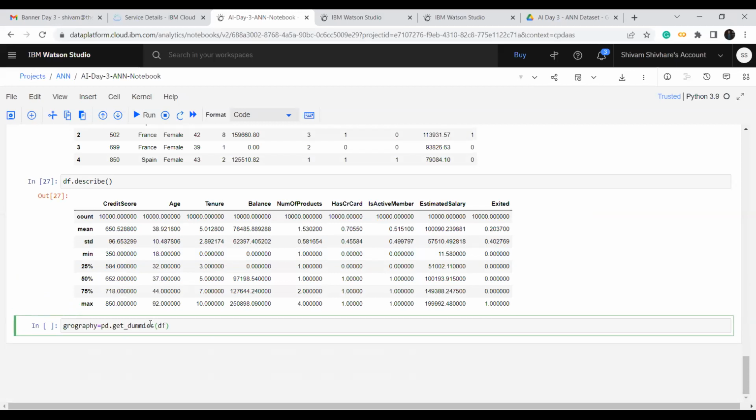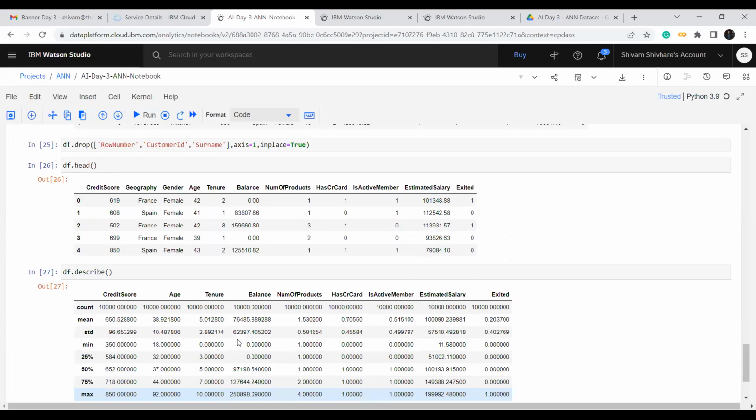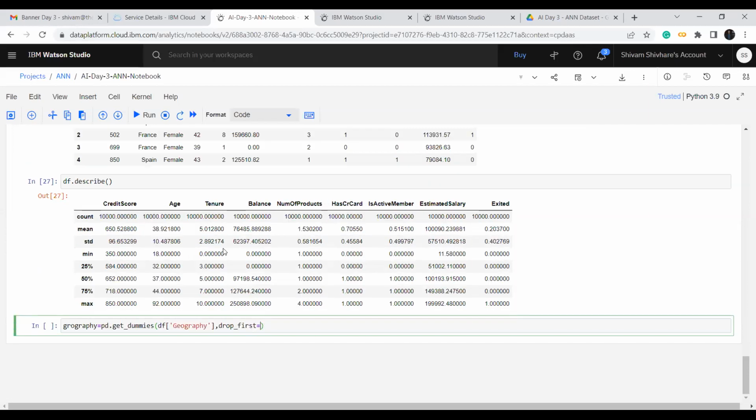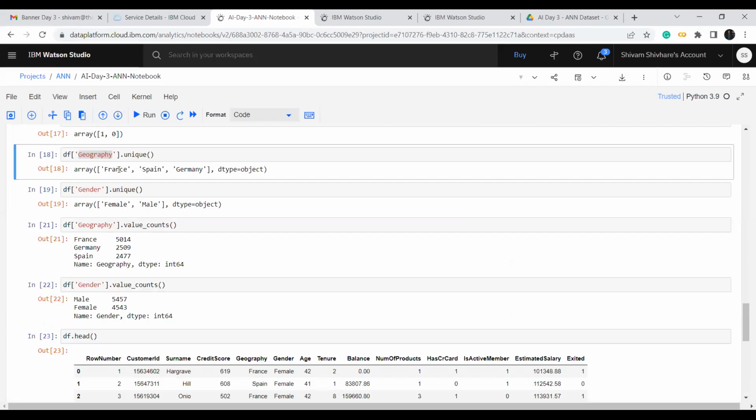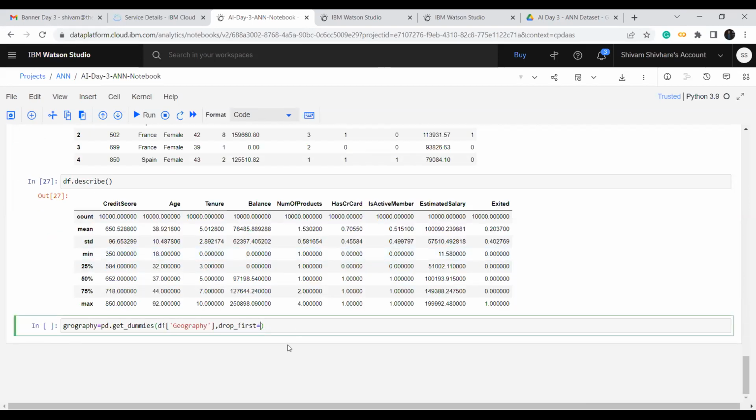Under that, in the data frame, wherever the geography column is present, I want to perform this, and I want to write drop_first as a parameter, meaning whether you want to remove the first column, the first data, or not. If drop_first equals True, in that case France will not be encoded, it will be removed from the data. So you have to give this parameter as False in this case.